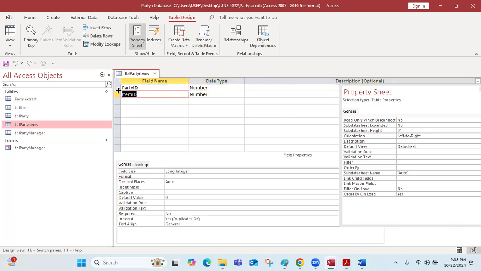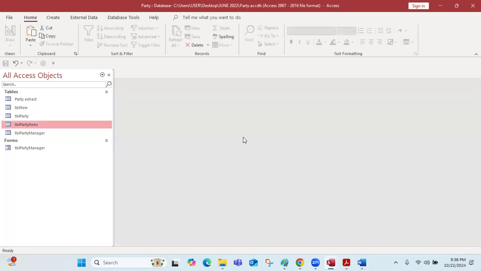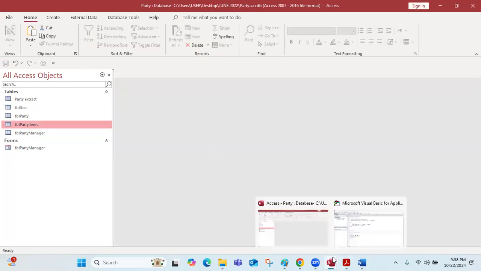Here these two are the composite primary key. Okay. So gentlemen, now tables are created.